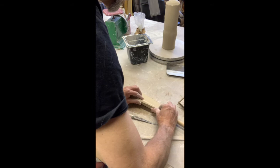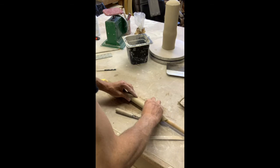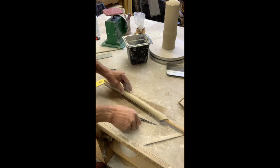So you can see that I'm doing a similar thing, but there's no paper around it. And I'm wrapping it around there. And if your clay is at the right consistency, you can get a pretty tight wrap on it. If it starts cracking on these surfaces as you wrap it, it's probably too dry.